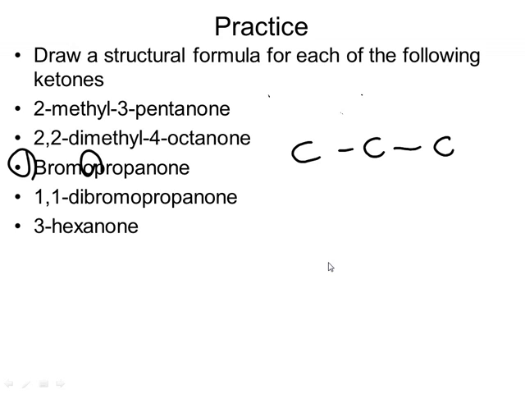So either way I go, I have 3 possible carbons here, and the issue is, if I put the carbonyl here, this is actually no longer a ketone. So this is not propanone. Same thing with putting it on the last carbon over here. In order for it to actually be a ketone, a propanone, there is only one option. So propanone is the smallest ketone, and it's the only one we don't have to indicate the number on.